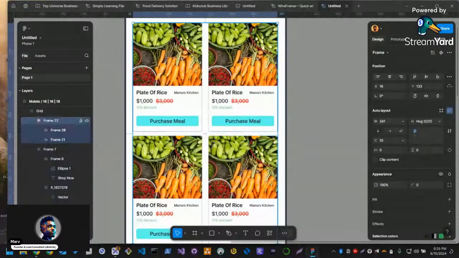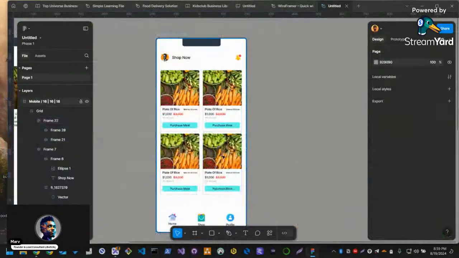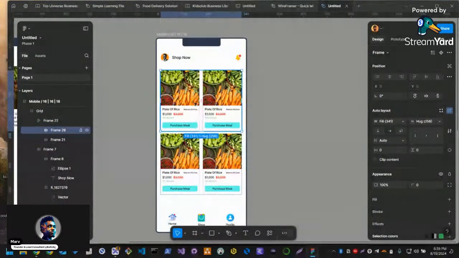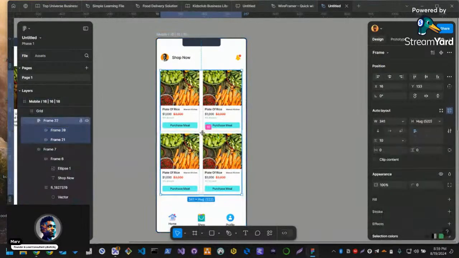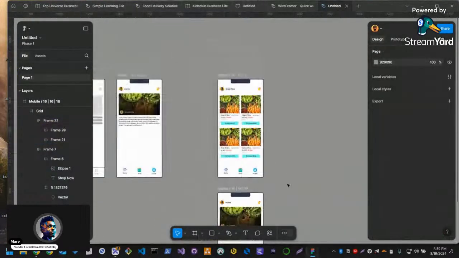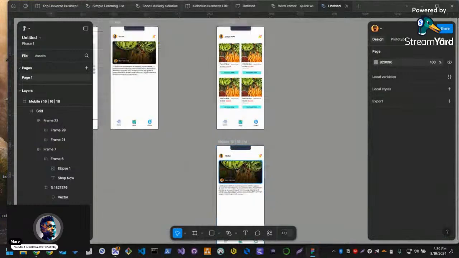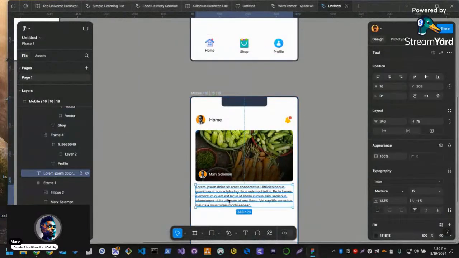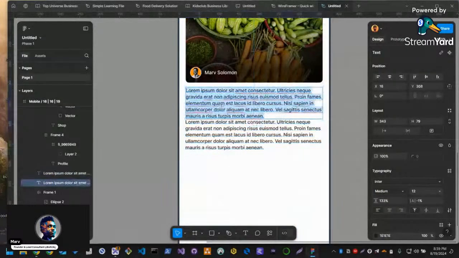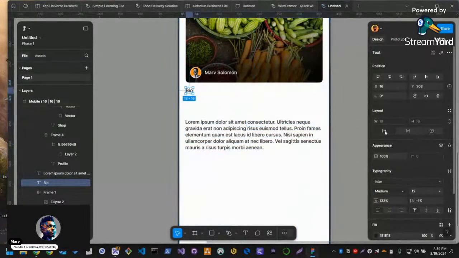And as for the spacing in here, we just have to manage this for now. So this is 10 px, although what we have in here is definitely more than 10. So we can as well increase this if we're not comfortable with 10. Okay, let's go with 16. Okay, so we have the shop, and here we should have profile. What I'm simply going to do, so that we don't waste time, is go ahead and duplicate this guy and call this bio, or about user. I think about is fine.